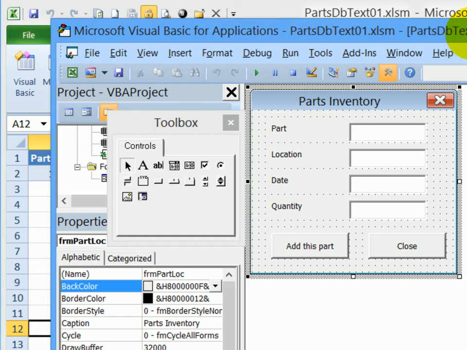We've set up the user form and tested it, and everything's working well. So the last steps will be to add a button on the worksheet so that we can open the user form from there, and then hide the sheet that has the database in it and get rid of any extra sheets in the workbook. So I'm going back to Excel.